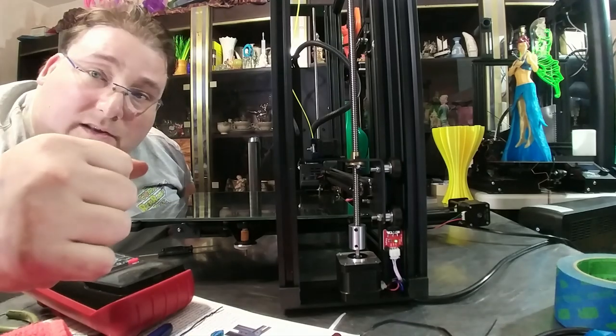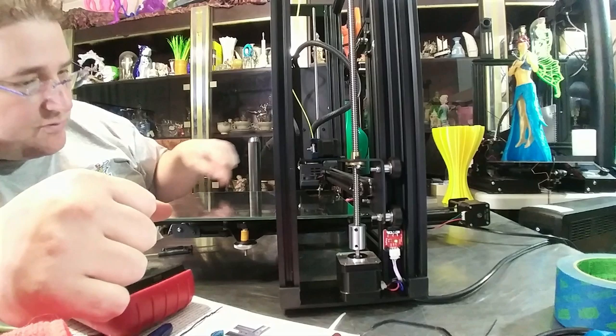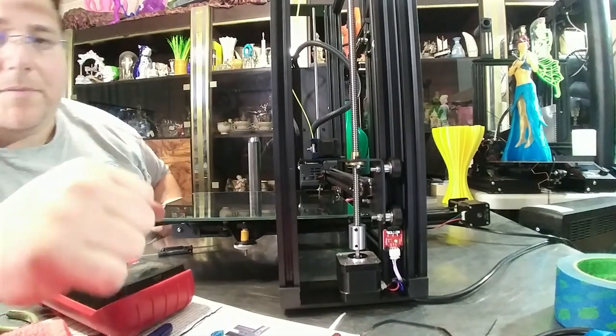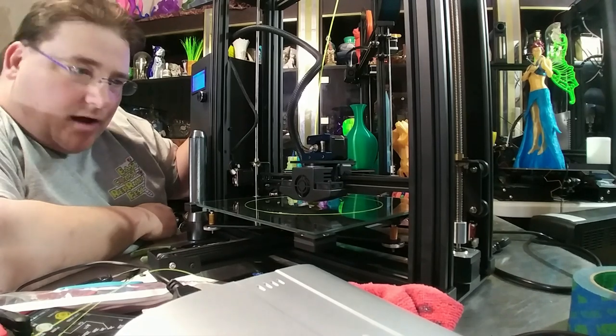But right now I'm going to level the bed. It is a 3-point leveling, so what you're going to want to do is get these 2 points pretty close and then bring this point up. Alrighty, we got it going.